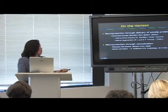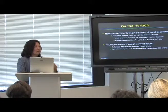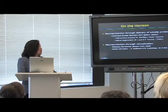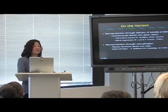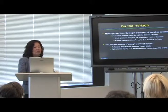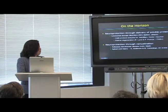We have a collaboration in spinal cord injury with Eileen Anderson and Brian Cummings at UC Irvine, and they've been able to show that animals who received spinal cord contusion injury have a locomotor improvement, and that improvement is directly linked to the presence of these human neural stem cells, which have differentiated into oligodendrocytes and remyelinate host axons. They've also differentiated into synapse-forming neurons. So that work is proceeding forward.